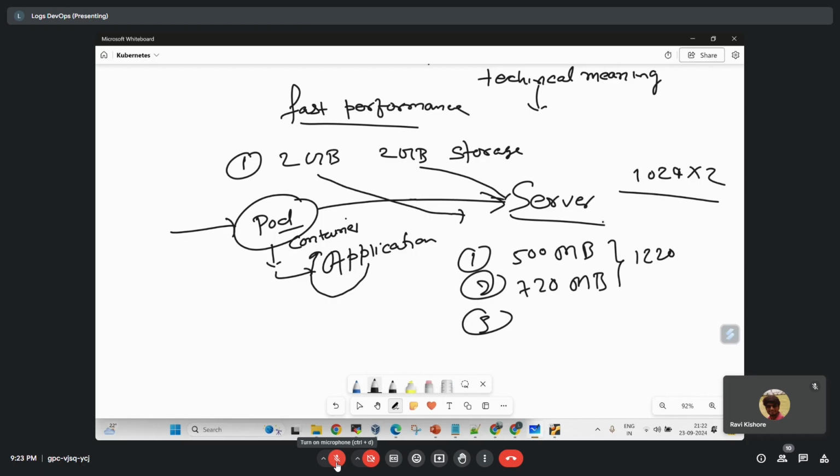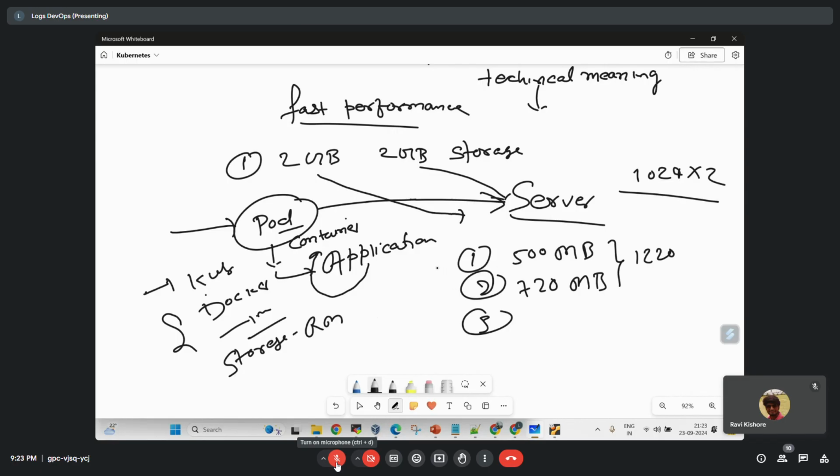And on the server you defined, you will install Kubernetes, you will install Docker, you will keep some images, so many things, right? These will also take some storage and RAM, right?